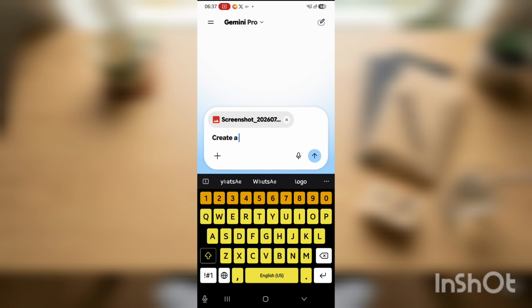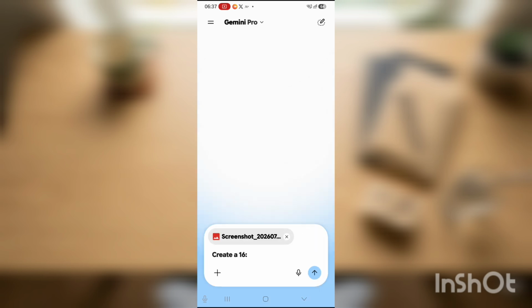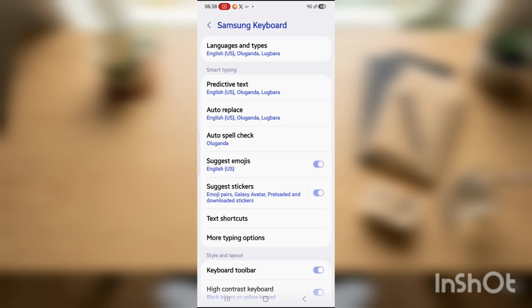Create 16 to 9. Oh, no, what's going on?